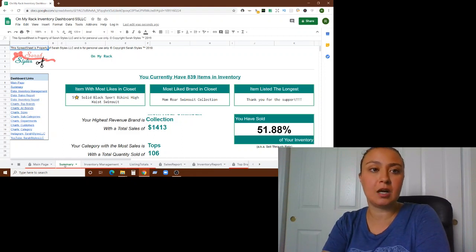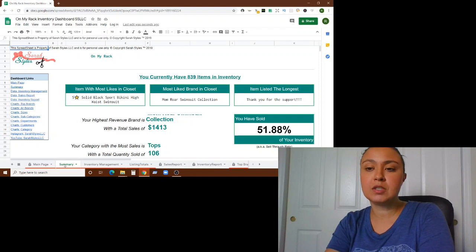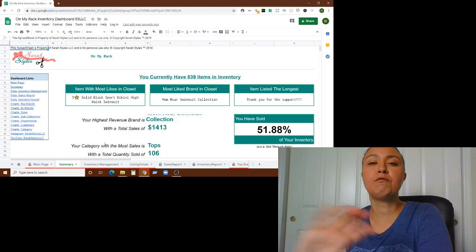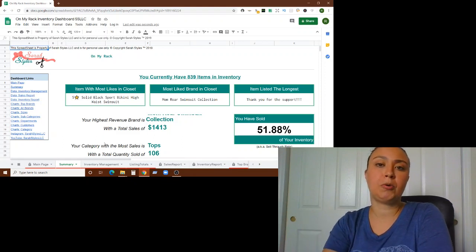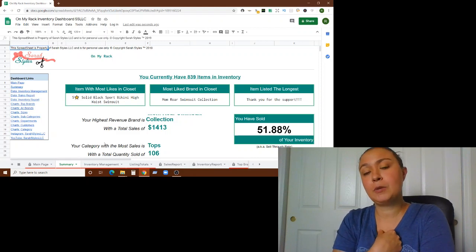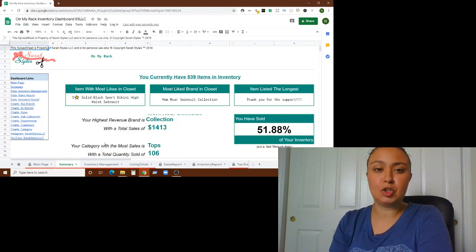I actually pulled this a couple of days ago. I didn't pull it just recently this morning, so some of this is going to be a little bit outdated, but it's still generally working well. Also, I have boutique items. I have changed some things in my business along the way. So there are a few things in the inventory here that are unique to my store and my experience of being on Poshmark for over the last 4 years. It's probably not something you're going to have to worry about.